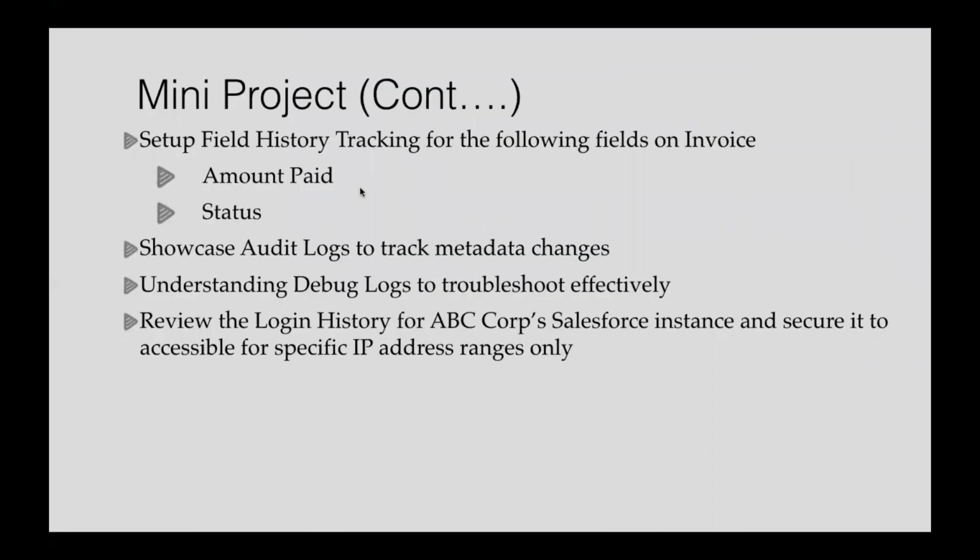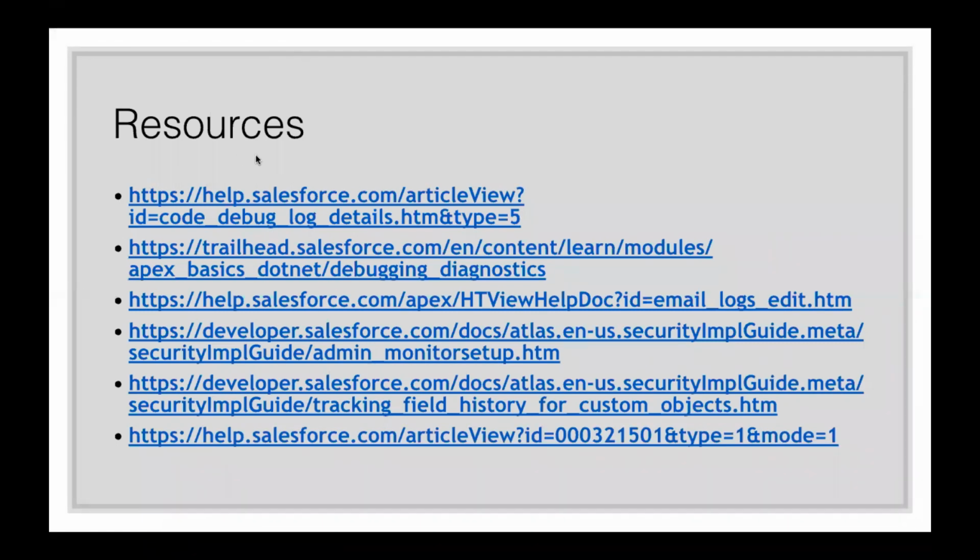So this is it for the session, and we have some additional resources for this. To learn about the debug log, we have a module in Trailhead. You can find it by searching for debug log in Trailhead. We also have some Salesforce developer guides and Salesforce Help articles. From there, you can learn about all the things we have covered, like enabling field history, audit trail, debug log, email logs, and how we can work with IP whitelisting or login history.